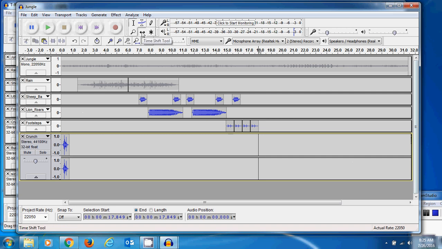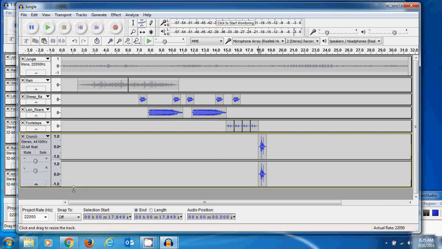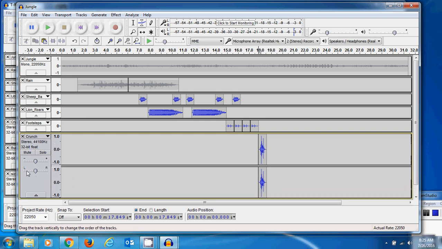So slide Time Selection tool or Move tool, select it, and we're just going to slide it down after the running or the footsteps. Now I just want to point this out. Notice how this crunch has 2 different tracks where all these other ones are 1. That's because this is in stereo. Some tracks that you get will have the stereo. You could kind of make one track louder than the other track by adjusting these. In our case here, it doesn't matter.